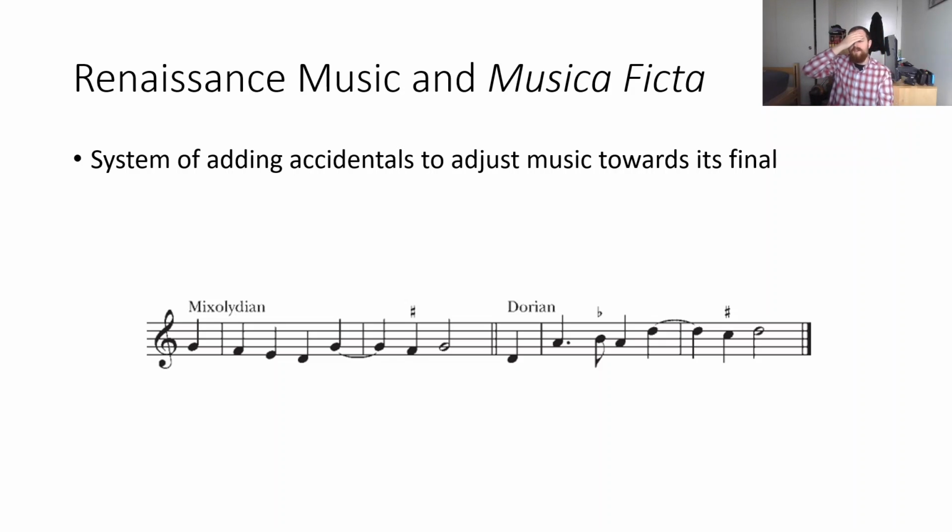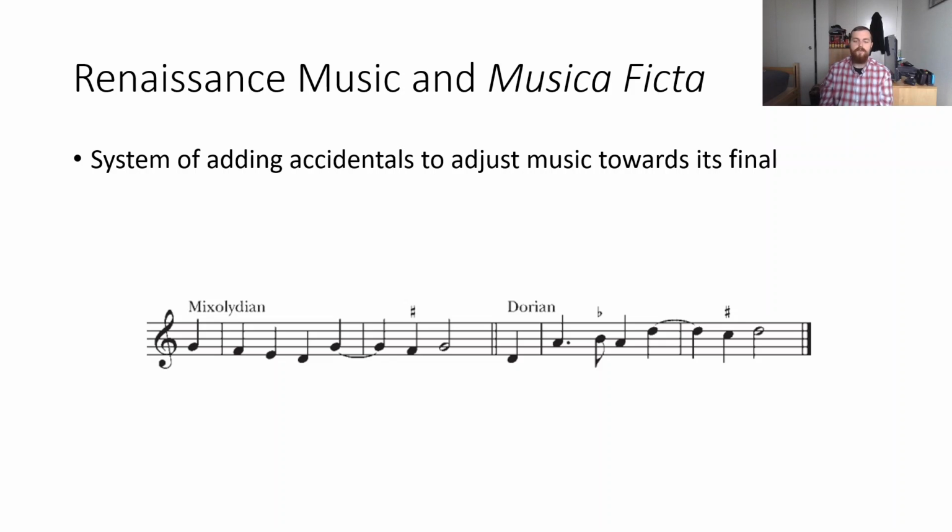I've got 2 more quick examples for you. Let's talk about Renaissance music and musica ficta for a second. So the previous 3 examples we've had were from the folk music section of the chapter. The next 2 examples are from the Renaissance and 20th century music section. And I want to talk about what ficta is and what it looks like. So musica ficta is kind of proto-accidentals. I mentioned this last time that eventually composers would start to change pitches as need be.